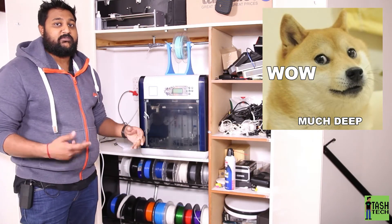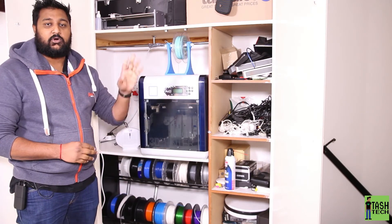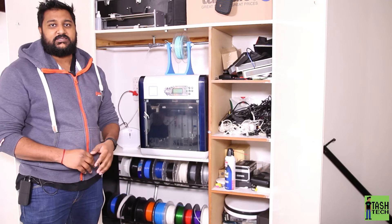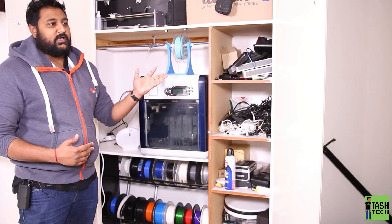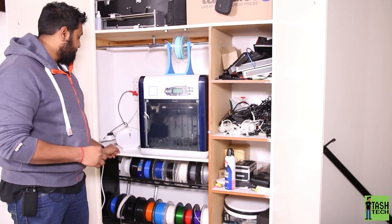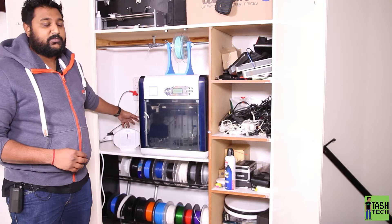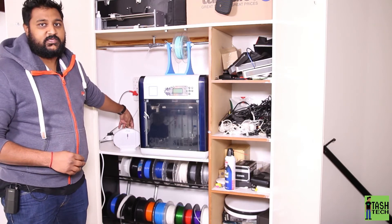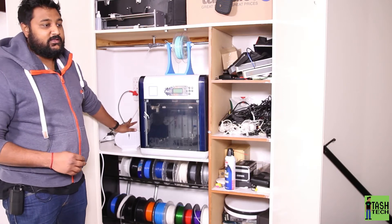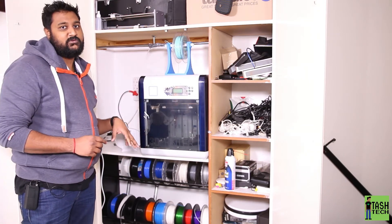You need some sort of dehumidifier. You don't need to go get those expensive solutions that some people are offering right now — you can buy them online with the whole weather station built in that alarms you. All you need is your normal average rechargeable water glass mini dehumidifier that you would get to put in your clothing cupboard — this little guy here. This is a CFW dehumidifier. I purchased this online from their webshop and it was 399 Rand once off, and they shipped it to me for free. Everything works 100%. All you do is plug it in and let it run. You can even unplug it and move it around because it lasts for up to four hours after that.